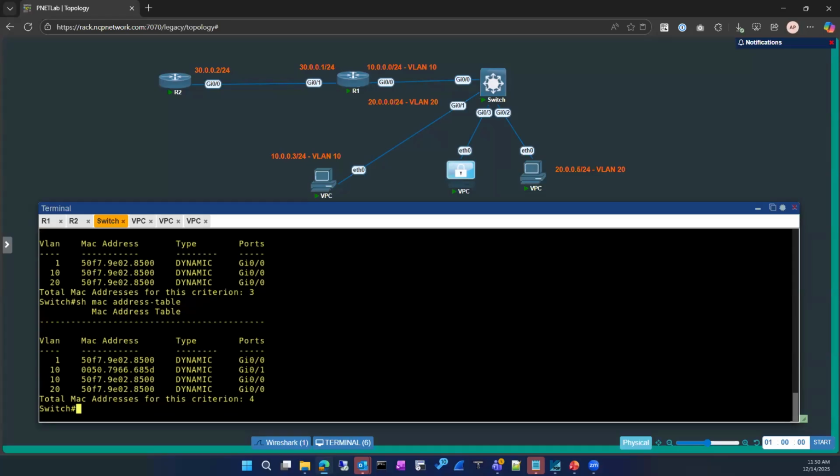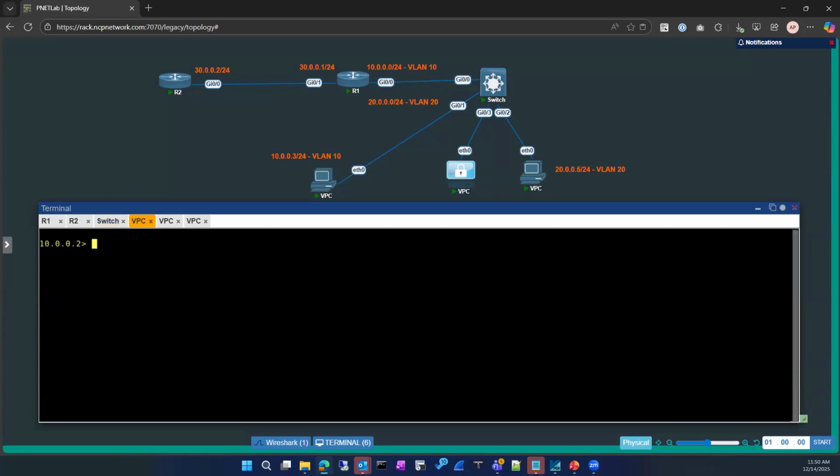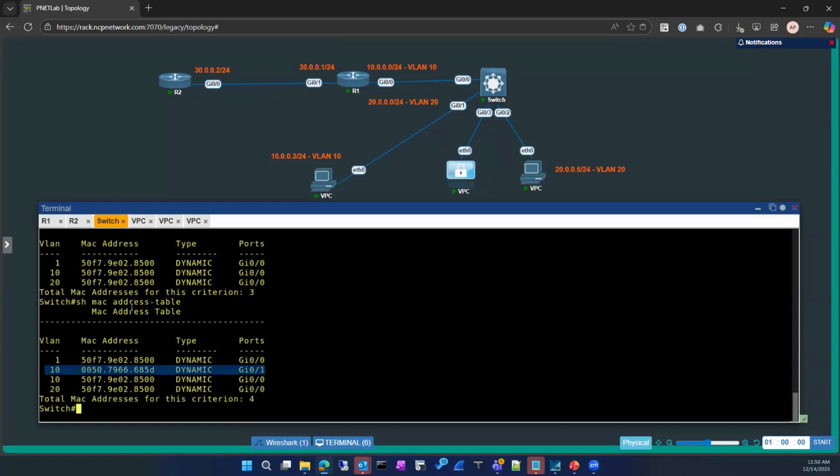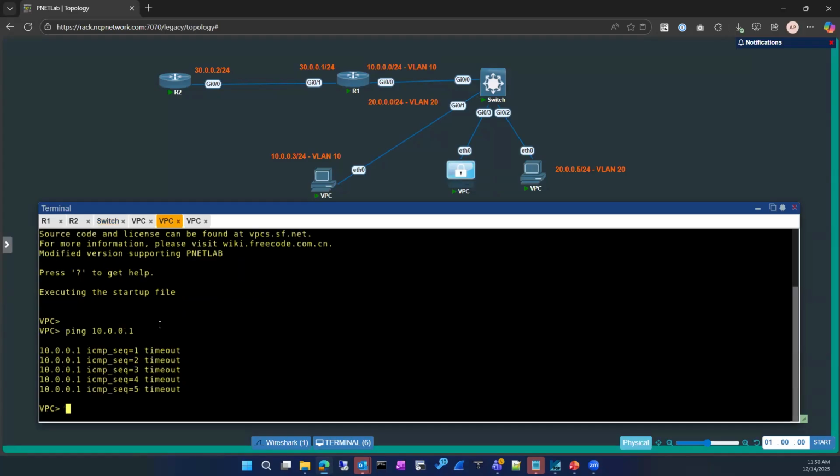GA0/1 is on VLAN 10. That's fine. Ping 10.0.0.1. Can ping it, so no problem with that. Why is this VPC not pinging? No, VPC 10.0. I think okay.